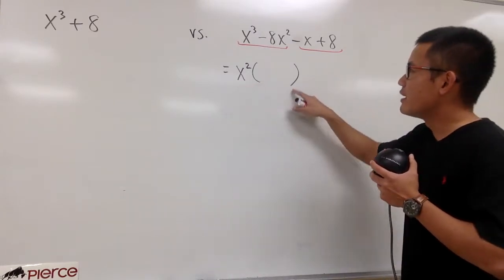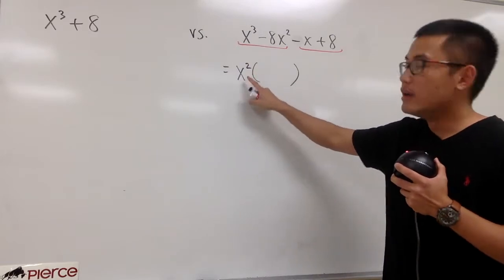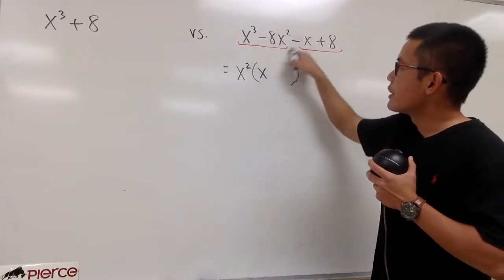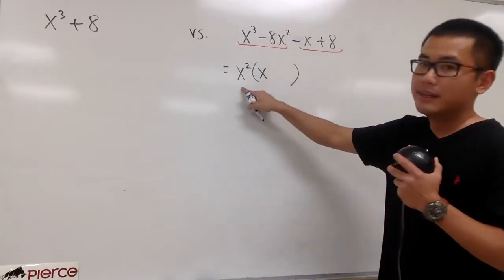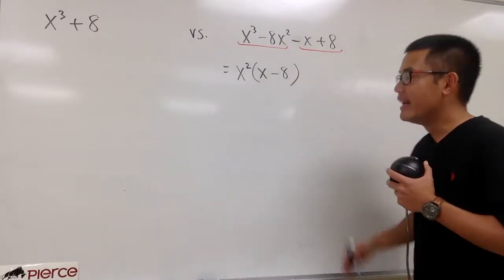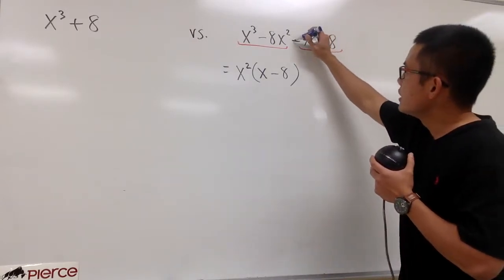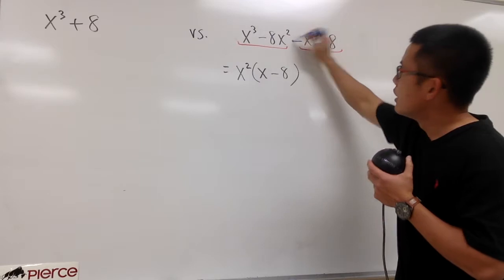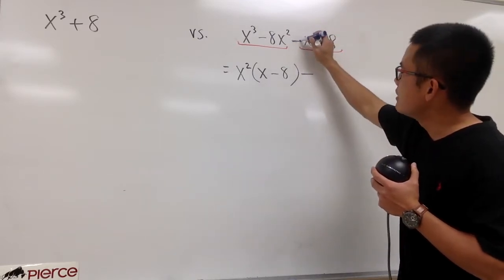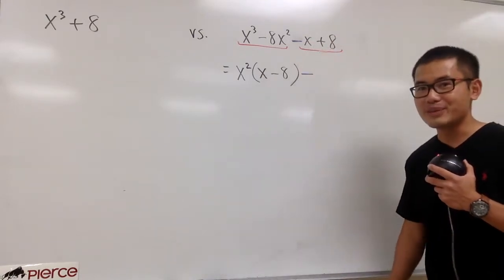Okay, so right here, originally, this one was x to the 3rd power, but we took out x squared. That means we will have x to the 1st power left, right? And then this right here, we took out the x squared already. So that means we will have the minus 8 right here. And now, another thing we want to be careful is that, as you can see, here we have a minus in between. Always write down whatever this sign is right away. This is a minus, just write it down right away. Okay? If it was a plus, you of course put down plus right away as well.